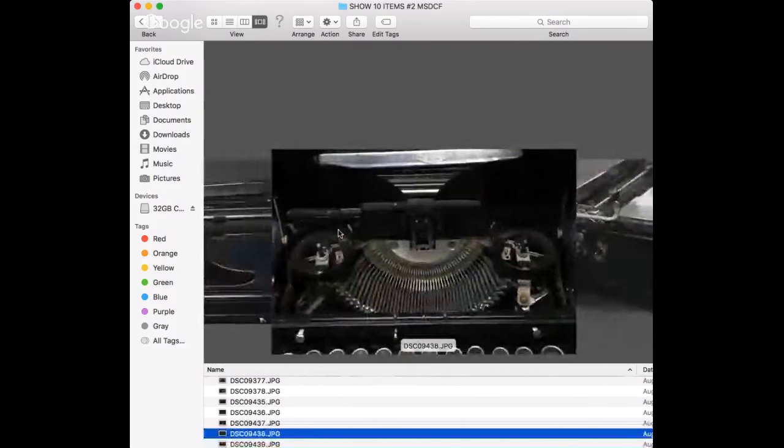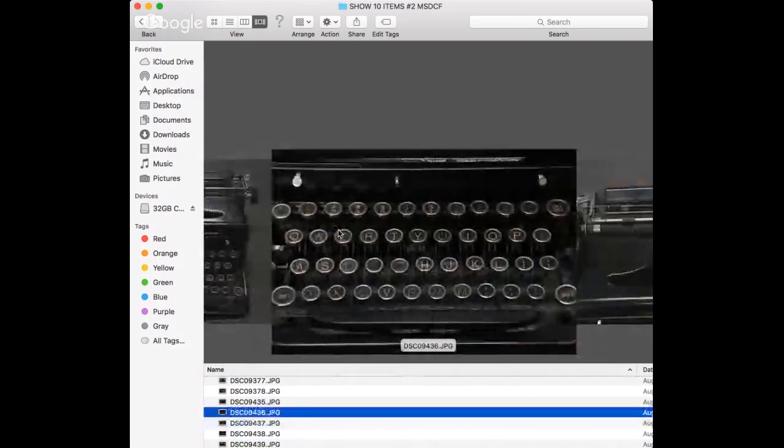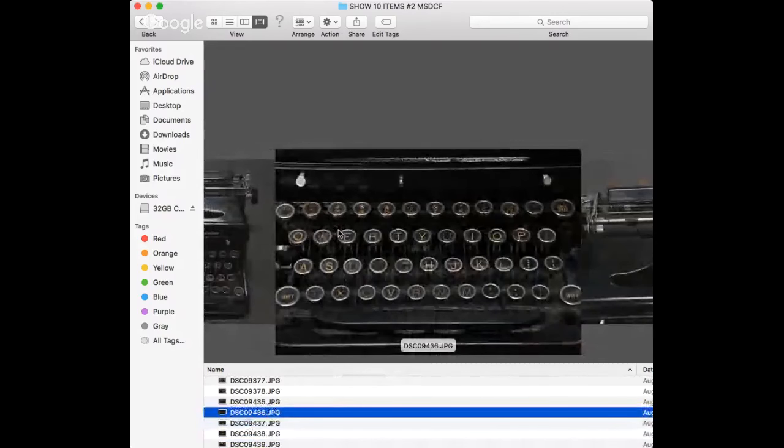It's complex, but honestly, pre-cell phones, pre-word processors, and pre-MacBook Pros, this is what people had. The third way you can flip these things is to flip the keys. The keys you can put straight on eBay. You can lay them all out and make them look good. You can flip just the top parts, just the keys, on eBay for somewhere between $30 and $60. So that's pretty interesting as well.